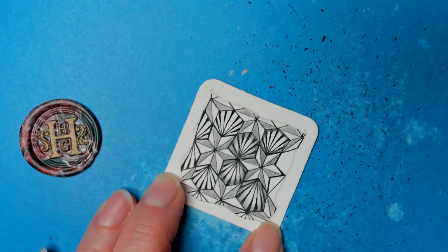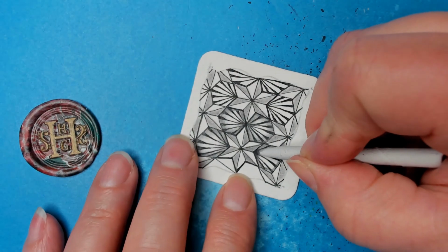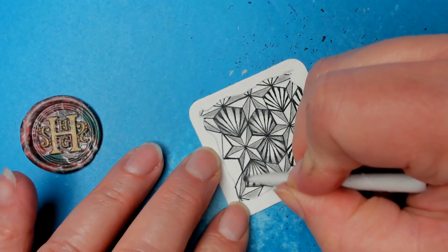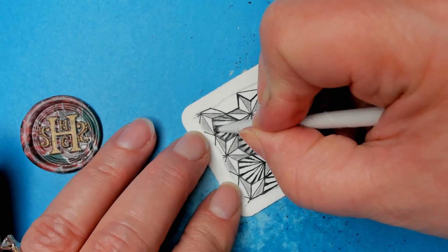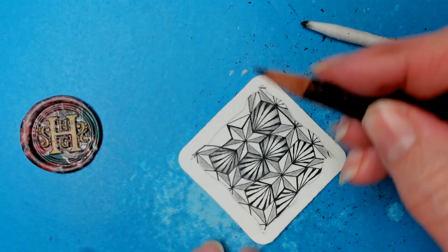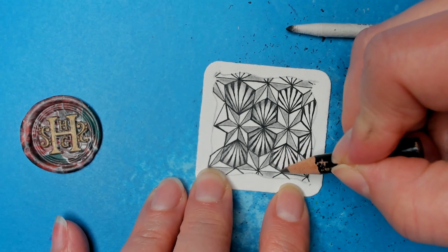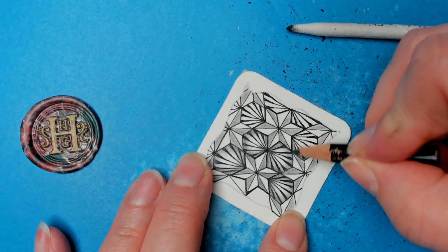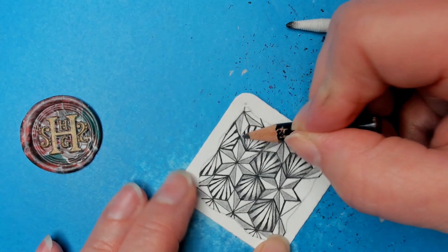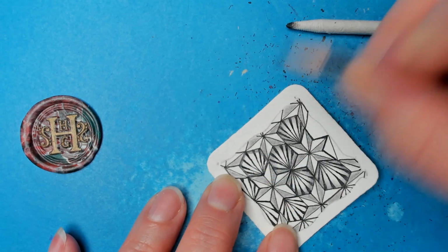So if you're going to go, ugh, that just looks like a hot mess, make sure, and too, if you have shading, make sure the shading is dark enough. Because a lot of times I've seen where the shading is done lightly, and it's like, well, just go bold. It's good. It's okay. As Mom says, it's only a piece of paper.